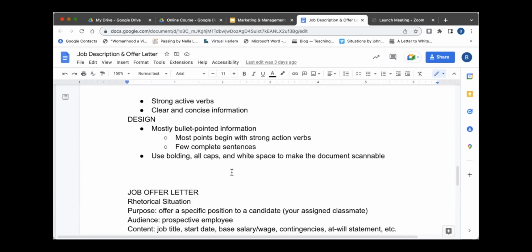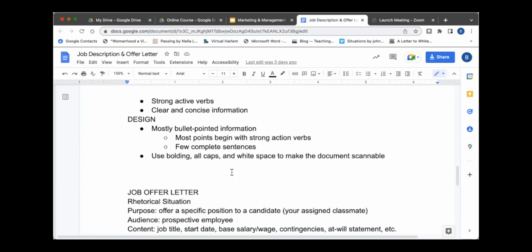Mostly you're just going to have the predicate of the sentence, the verb and beyond. And you want it to be as professional, clear, and concise as possible. You want the document to be scannable so that the person looking at it can scan through and see, this is where I find the requirements. I'm going to look at those first. This is where I find the responsibilities. I'm going to look at that. Wait, what's the compensation? And I can see that easily.